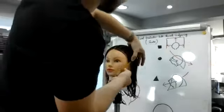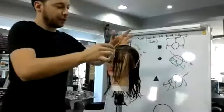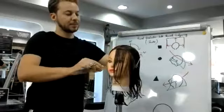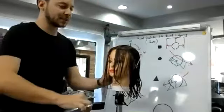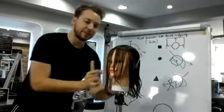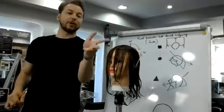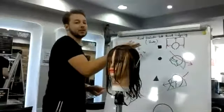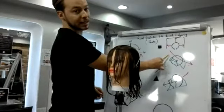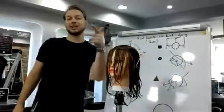So my first section's very fine in the front, and we're gonna start with our section of forward graduation, okay? So the shape ultimately is a round layer, okay? So we're gonna be working everything from back to front, pushing weight back and pushing length back. So we're getting shorter in the front and gradually longer into the back, and lighter and gradually heavier towards the back. So everything rounded here, where the hair is shorter in the front and goes longer into the back area, okay? That's the crucial key.